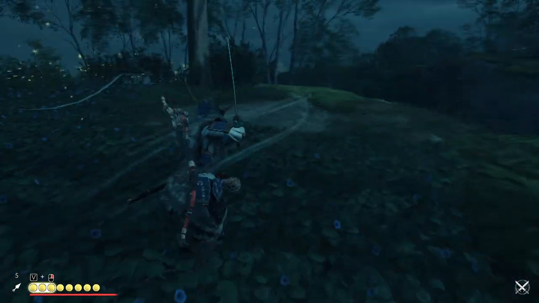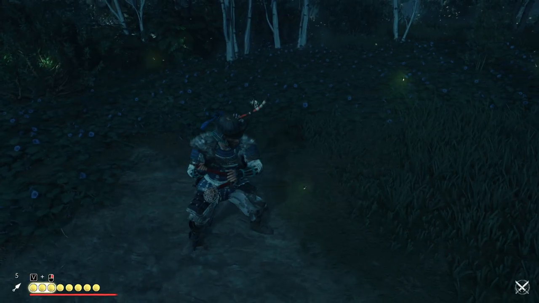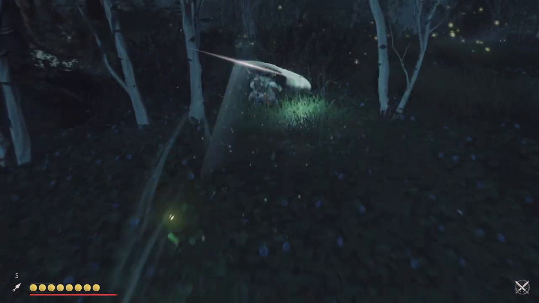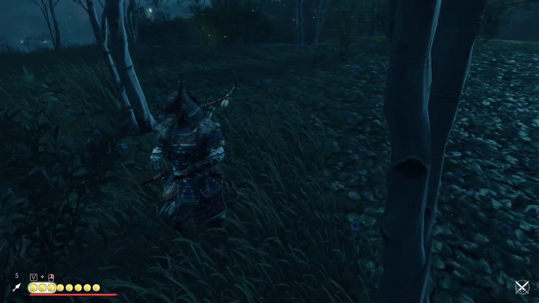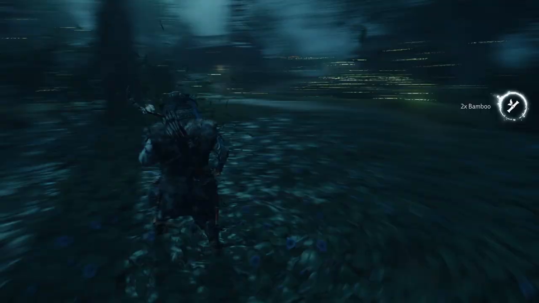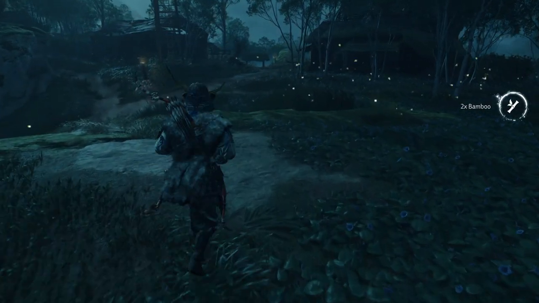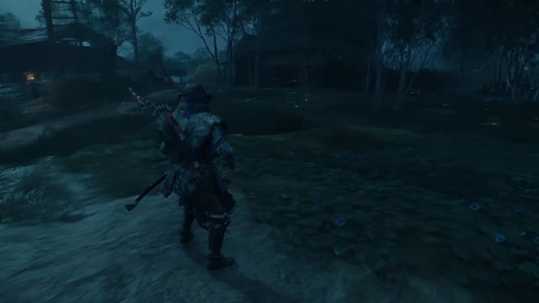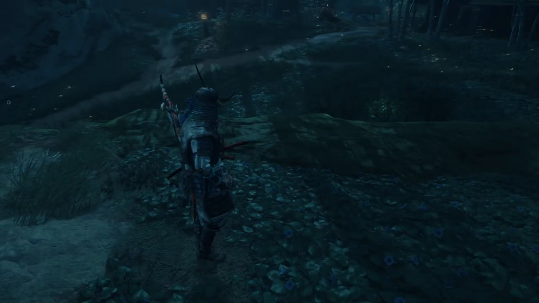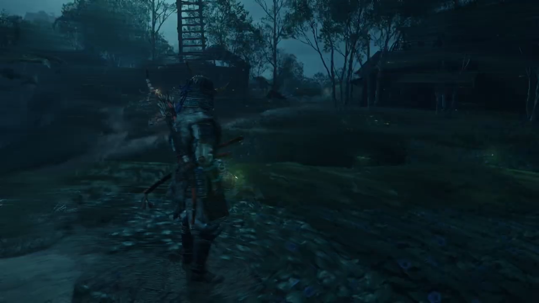This one is V plus left click and this one is V plus right click. This is good. Now I've got two special moves. Not one.